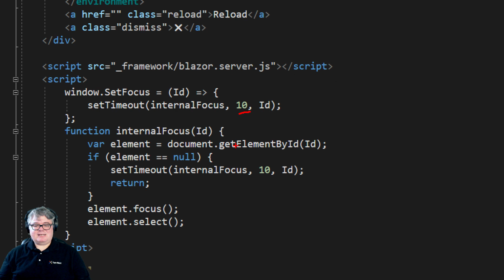Internal focus tries to get an element reference of that ID, and it might be null. Why could it possibly be null? Well, I'll come back to that in a minute. But if it is null, I'm going to call myself again in another 10 milliseconds and exit. All right? But if I get a reference and it's not null, then I'll call focus and select on it.